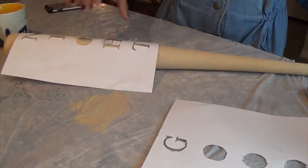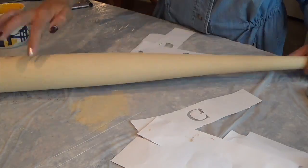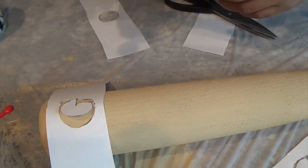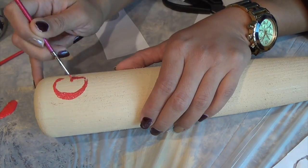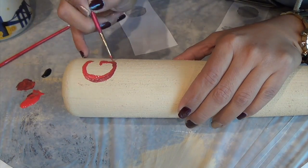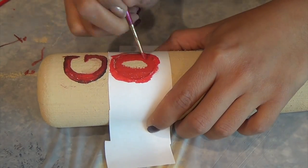While your bat is drying, just go ahead and cut out your stencil. And my letters were too far apart from each other, so I just cut them like this. And now we're just going to start putting the red on it and just using it as a guideline. And then I just went through and filled out pretty much what I wanted, and I'm just mixing some of the colors so I can get the letters exactly how I want it.